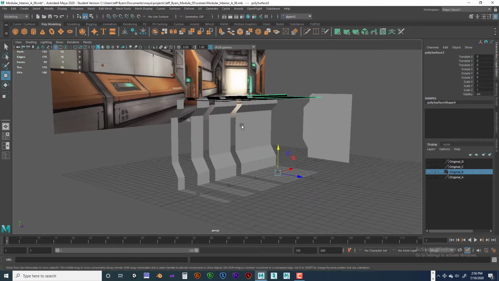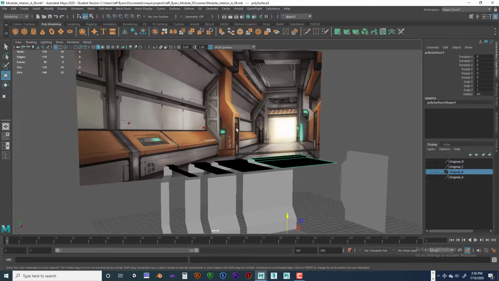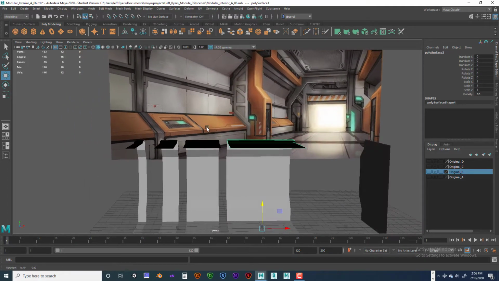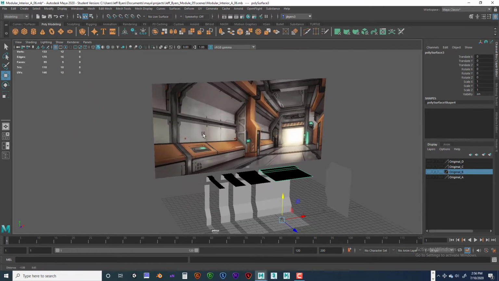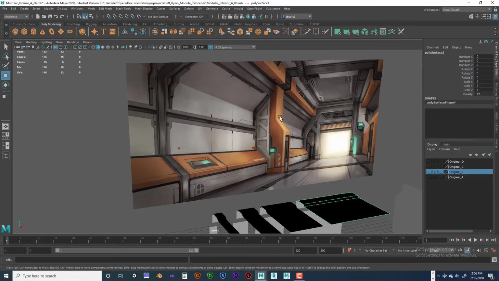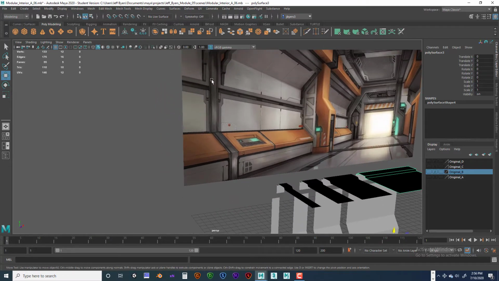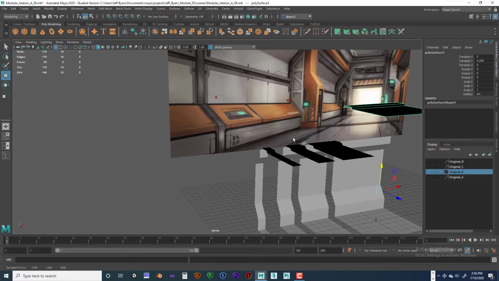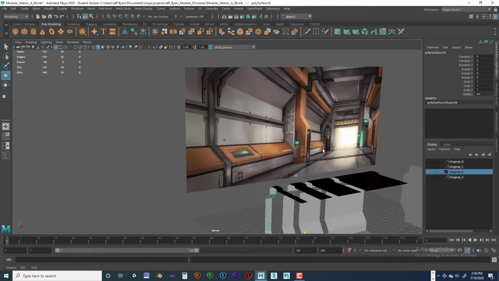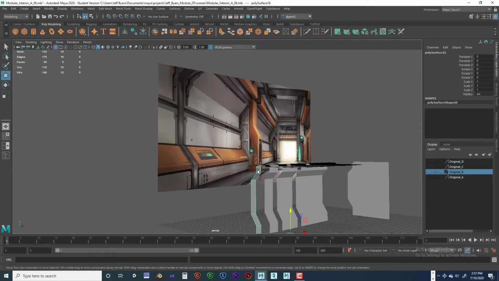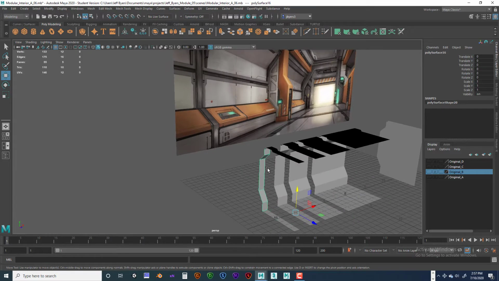So, alright, now we're going to go in here. We made some subtle changes, and now it's time to add the detail that we see in here. And that's going to take some time. So I'm going to go ahead and start with the strip right here. I think about this modularly, that this piece right here, this column, will be this one right here. This guy right here, between these two, will be this one right here. So I need to work on those. Will the middle piece come down a little bit? If so, the floor piece won't, but this middle piece might.